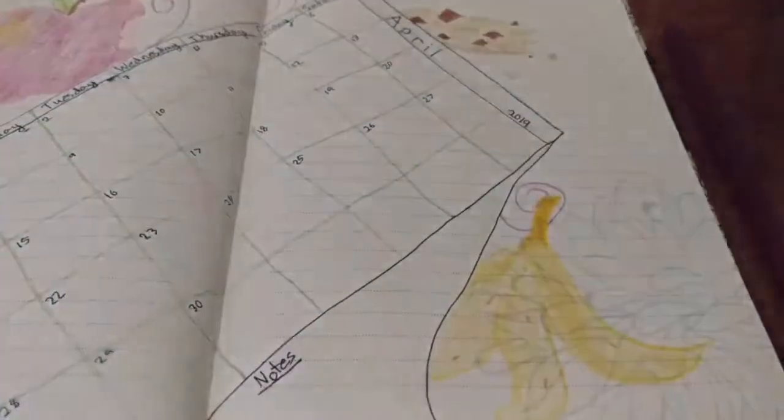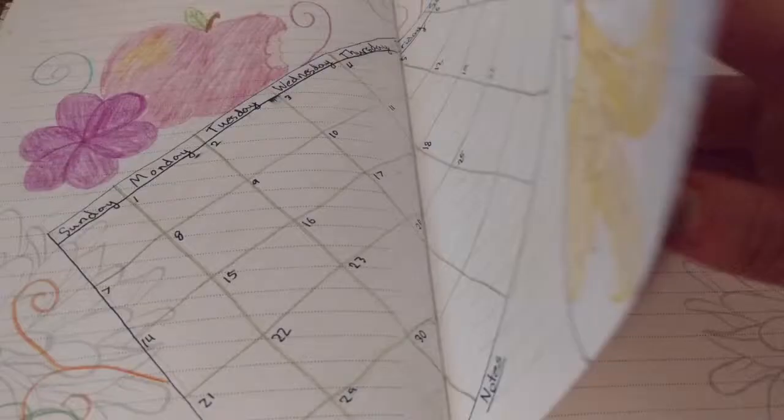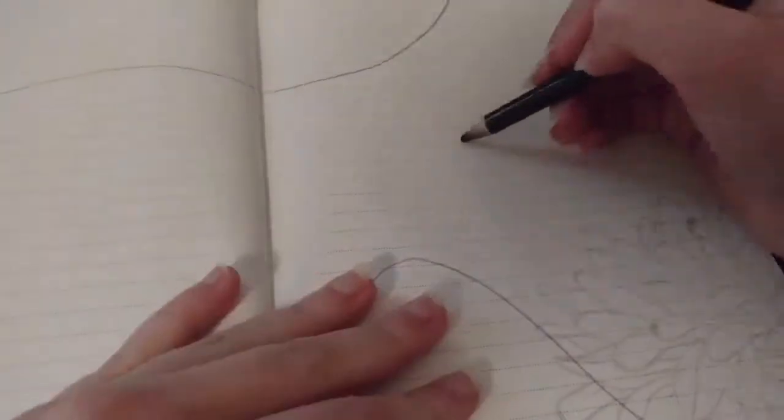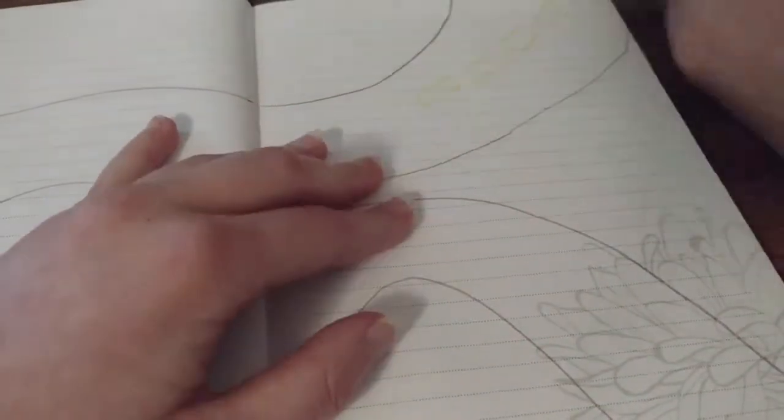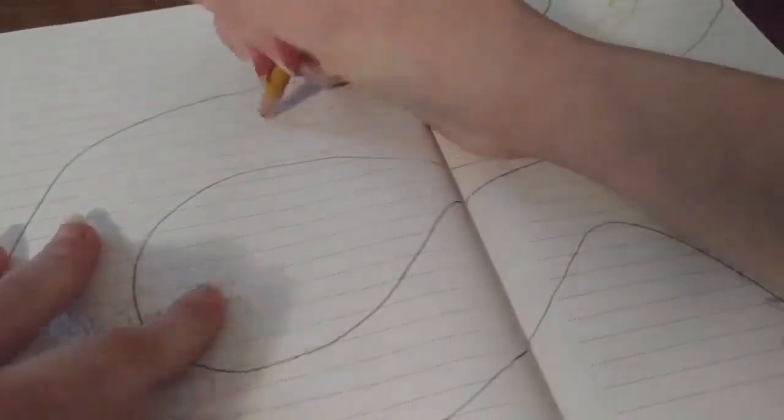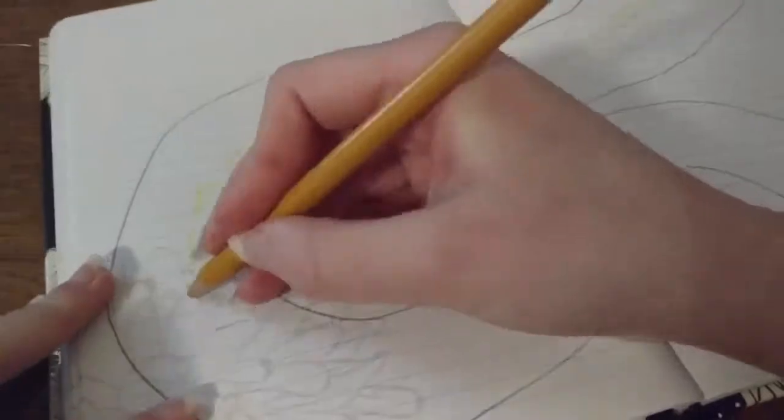Just adding a couple swirlies to fill some space. Now we're moving on to my mood tracker and that's of course going with the theme is going to be a road to get to the grocery store, because after you have the list for the groceries it's no good if you're not at the grocery store.